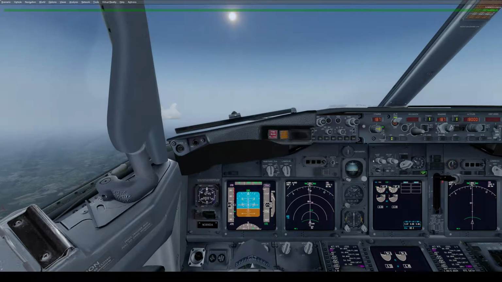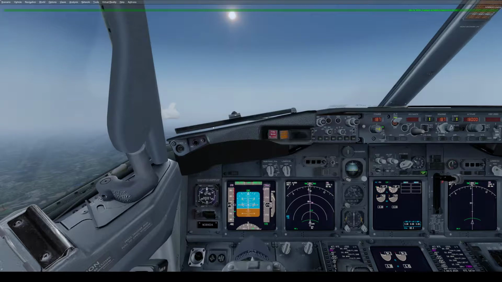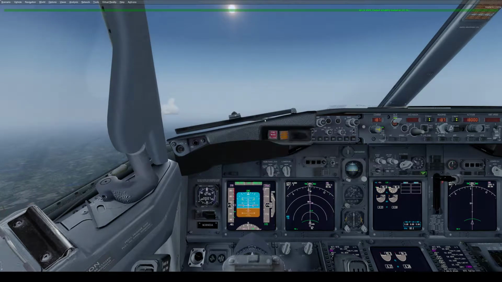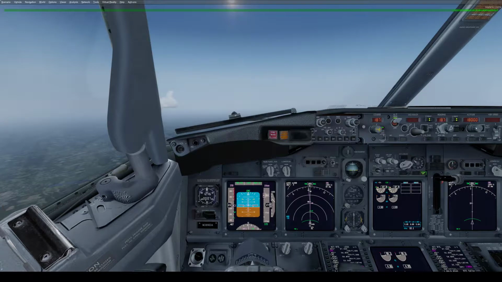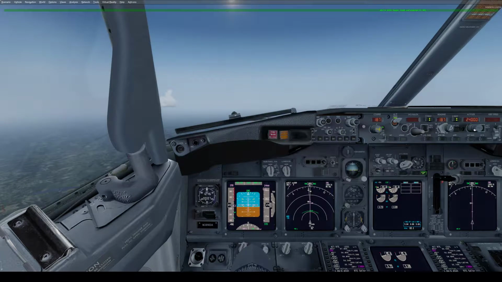Delta 4924, contact Atlanta on 127.5. 127.5, Delta 4924. Atlanta, Delta 4924, with you at flight level 170. Delta 4924, identified. Climb and maintain flight level 300. Climb and maintain flight level 300, Delta 4924.